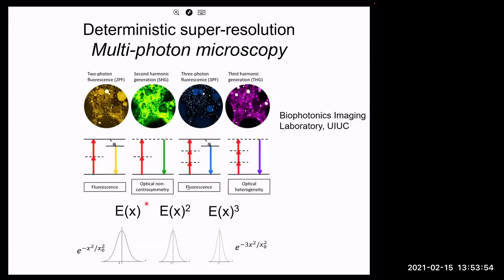Each photon, for example, look at the 3 red photons on the right-hand side, can be focused to, say, a Gaussian distribution like this. But now you have 3 photons, so you have 3 operators. Their wave function is the product of 3 Gaussians, so you can see the coefficient as a 3 in front. So effectively the resolution is reduced by the square root of n, square root of 3 in this case.